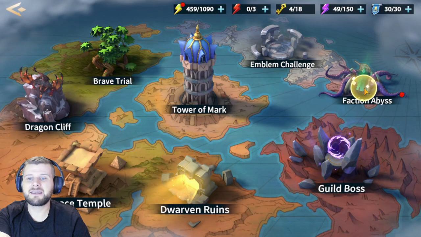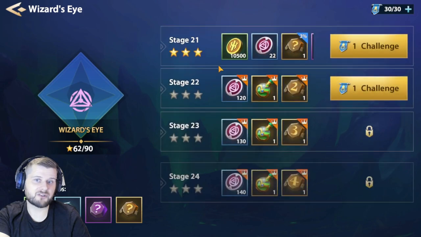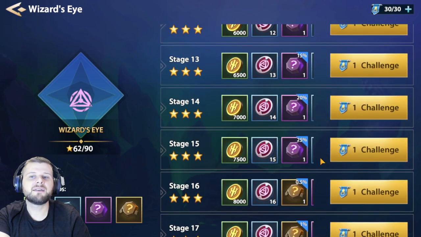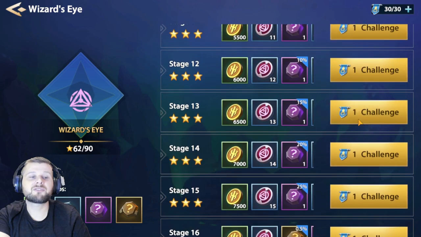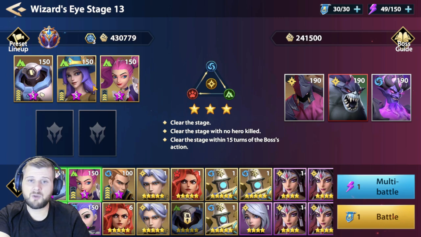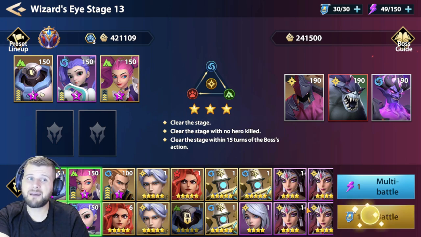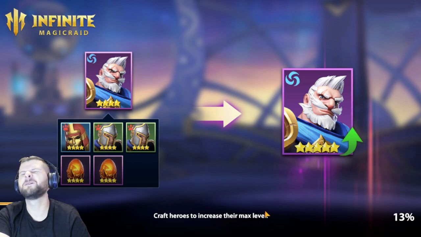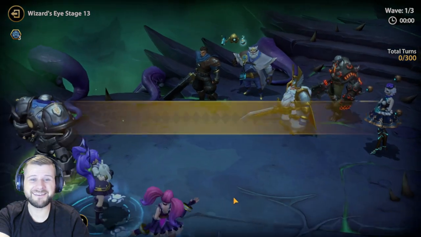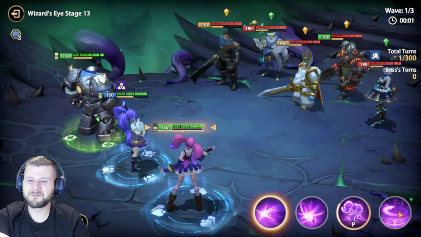Okay, what is she like in Faction Abyss? We're going to have to go back a little bit. And we're going to put her in Stage 13. We're going to throw her in with Elec and Space, just for some protection, so that we can see kind of how much damage she's doing. I can't believe she hit so hard against the campaign. All right, let's have a little look how she does here.